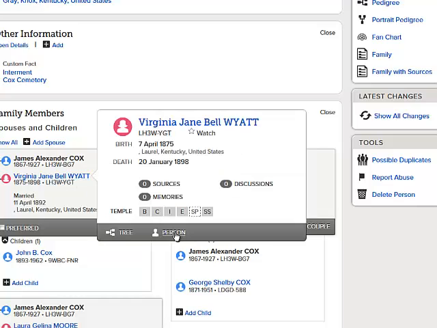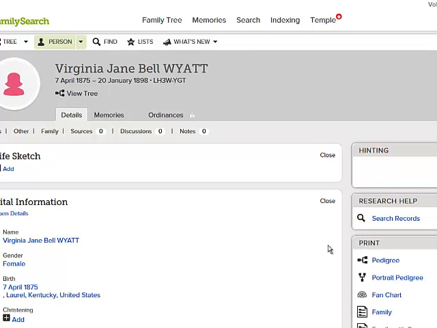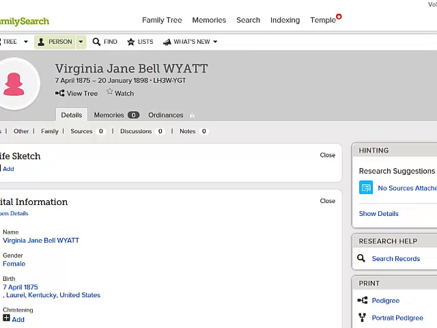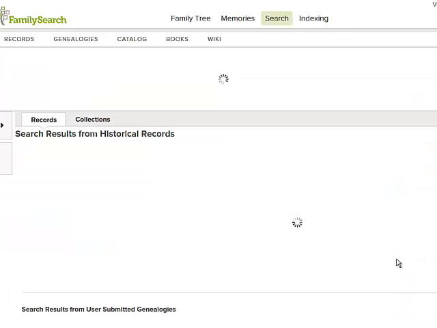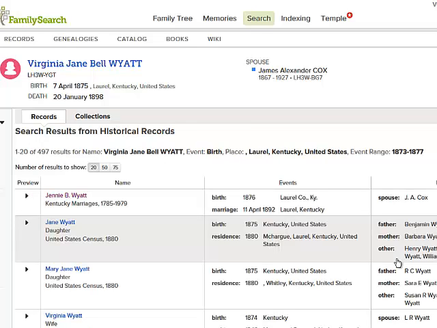So now that we've done James, and there's no more real valuable, I wanted to show you this. Let's go to his wife, his first wife. And in the hint box it says we couldn't find anything. All right, so let's go to search records. You have to remember about records that the name in the record may or may not be accurate.